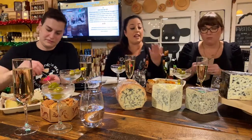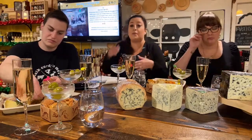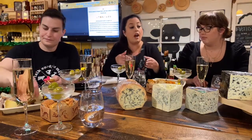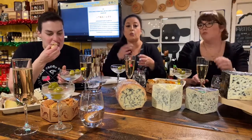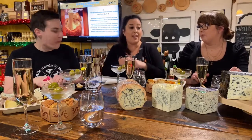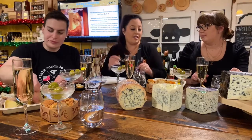He didn't want to lose his job, so he mixed the overnight curds with the morning curds. As it started to age it wouldn't get firm — it stayed soft. Freaking out, he decided to pierce it, thinking the holes would dry out the cheese. But instead, mold started to grow inside the holes, and it ended up being a genuinely good thing.